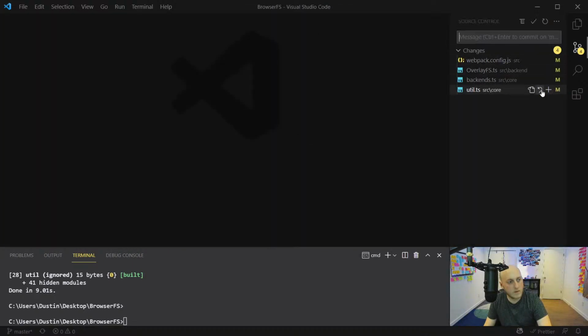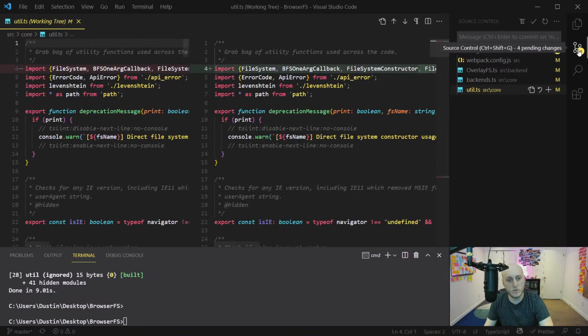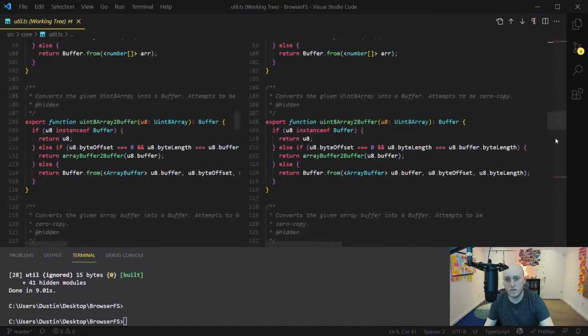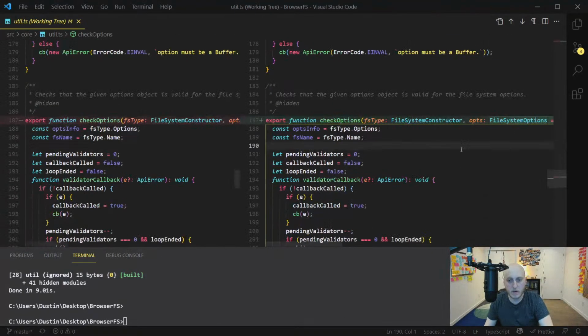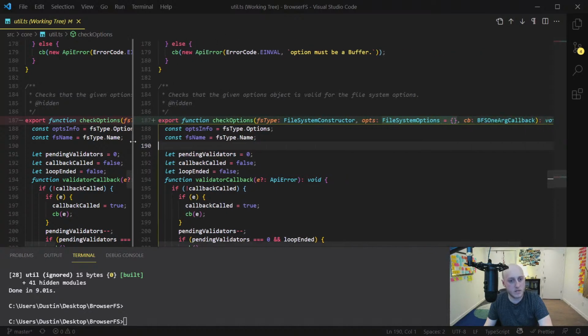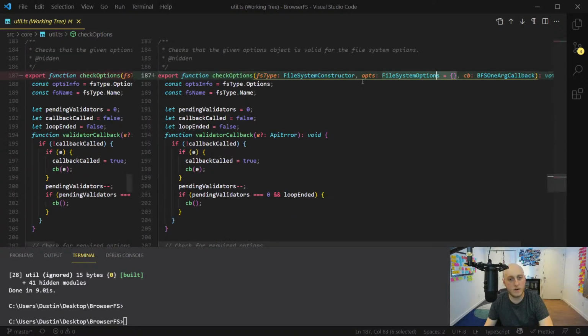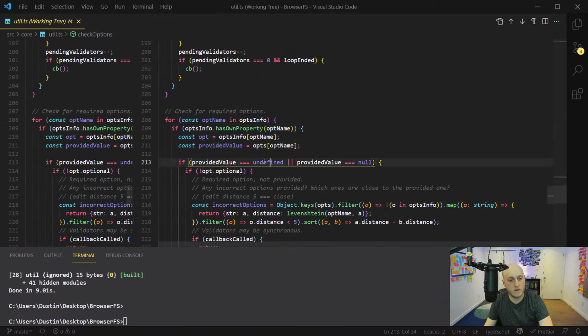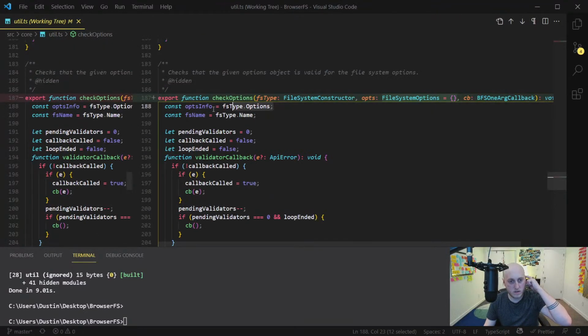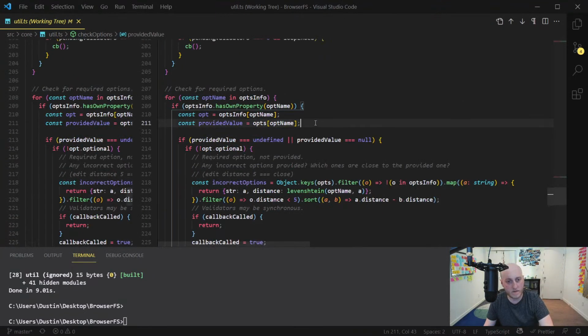And then as far as the next couple things, there were two other little things I did. One of them was in this generic util piece, and it involved that options issue I was telling you guys about. You see here with the issue, one of the bugs was this opts, file system opts. They did not have a default of empty, but they were trying to loop through it. So if opts doesn't exist here, that was causing an issue. I think the opt info piece was looking for store name or something and not finding it because this isn't an object. It might have even been expecting to fail here too, who's to say?